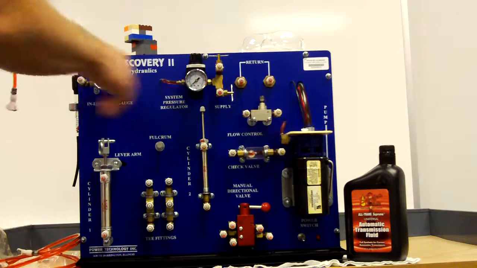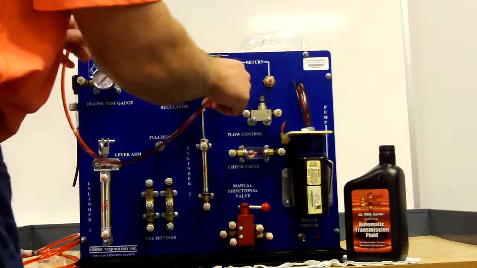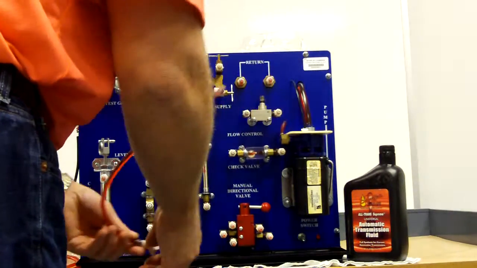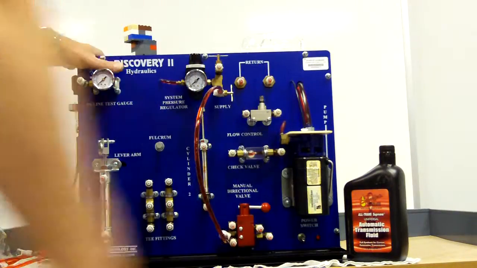But we do have two double acting. So first thing we're going to do is come off of the power feed. We're actually going to feed the material to the directional control valve.